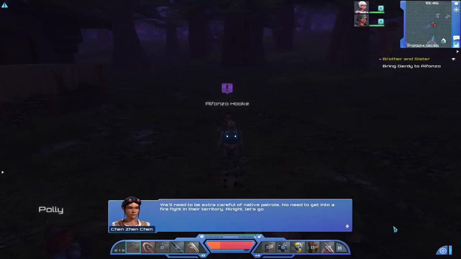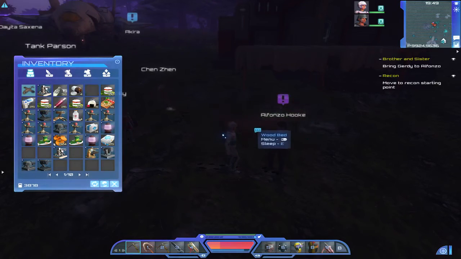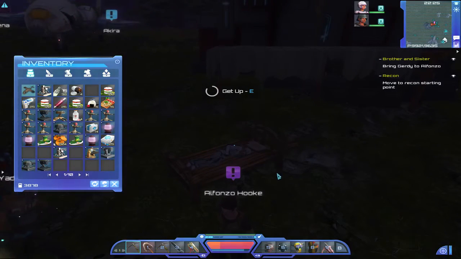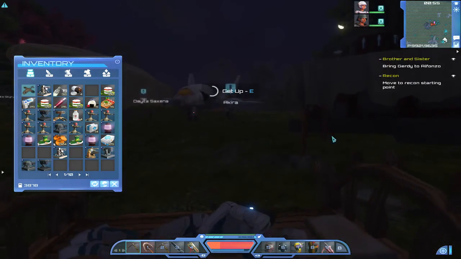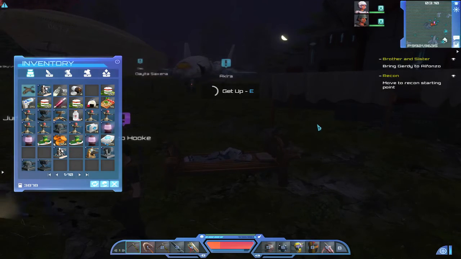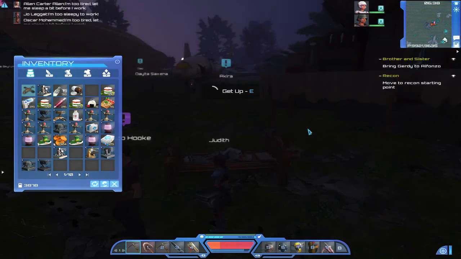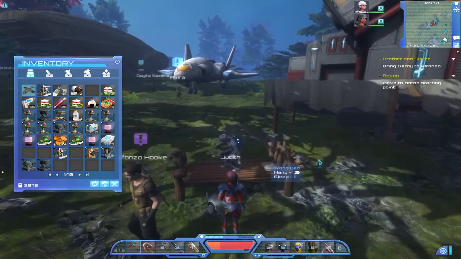Okay, so this now is a recon mission. So let's continue. Okay, so you can see now I've got recon. The first thing I need to do though is, it's far too dark, so let's have a sleep on it. Now notice Alfonso has still got this pink purple exclamation mark. That's because he's still got that second quest that we need to do. But first, of course, I must do this recon quest. There we go, it's nice and light.